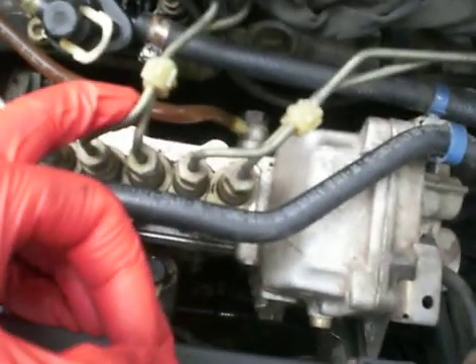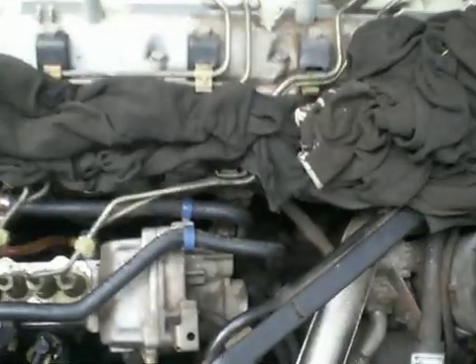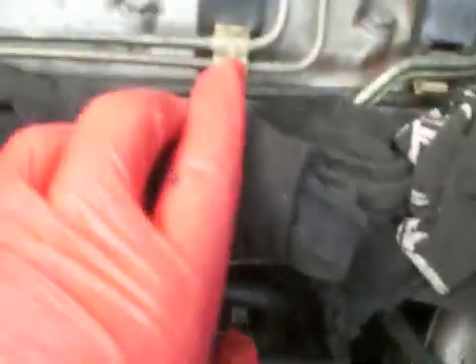There are also the low pressure lines here, and the injection pump high pressure lines — the steel ones. Don't forget, with these vehicles the diesel engines vibrate a lot, and here are the clips. You can see this clip is already damaged, but this one is good. The clips hold these lines from shaking, and if the clips are missing, the lines can break. This one is already gone, so always make sure your lines are secured by these clips and none are missing. I've already ordered the replacement parts.